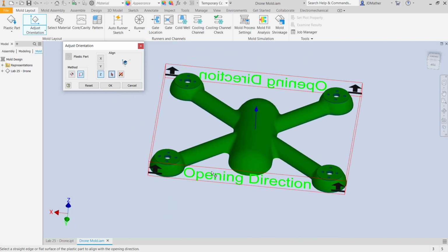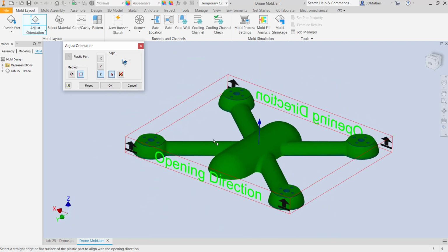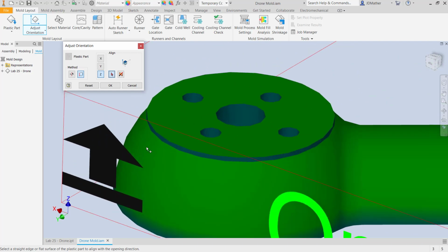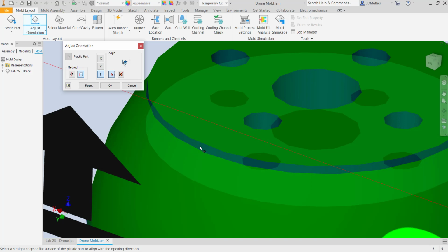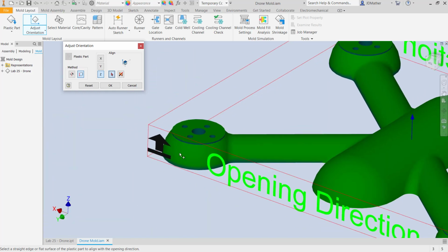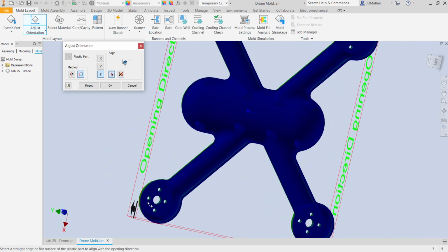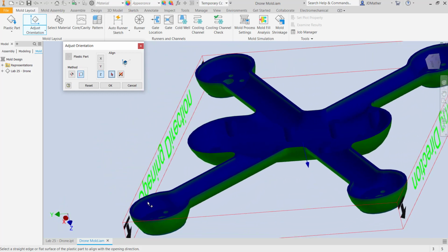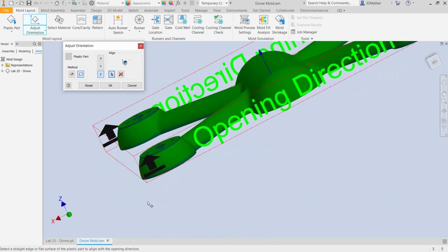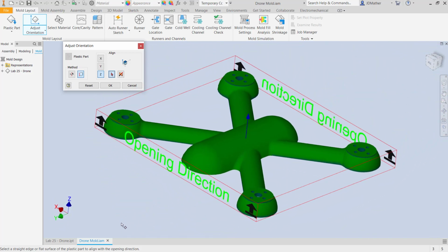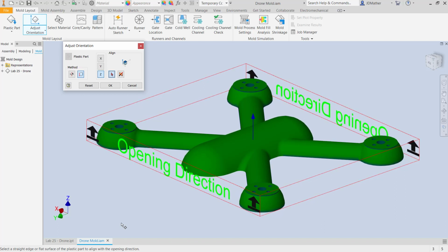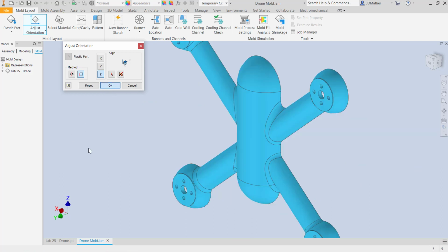And now I have the opening direction where the cavity side of the mold will pull up, the core side of the mold goes down. Now, one of the things I should have done is, as we can see, this has no draft here, no draft, and so ideally those would be green, that we added draft to those faces as we created the mold, and we don't want any undercut on the bottom side of the mold, and so we skipped over that part. But if we did go back and add that to the original part, it's all associative, so it would update. I'll go ahead and select OK.